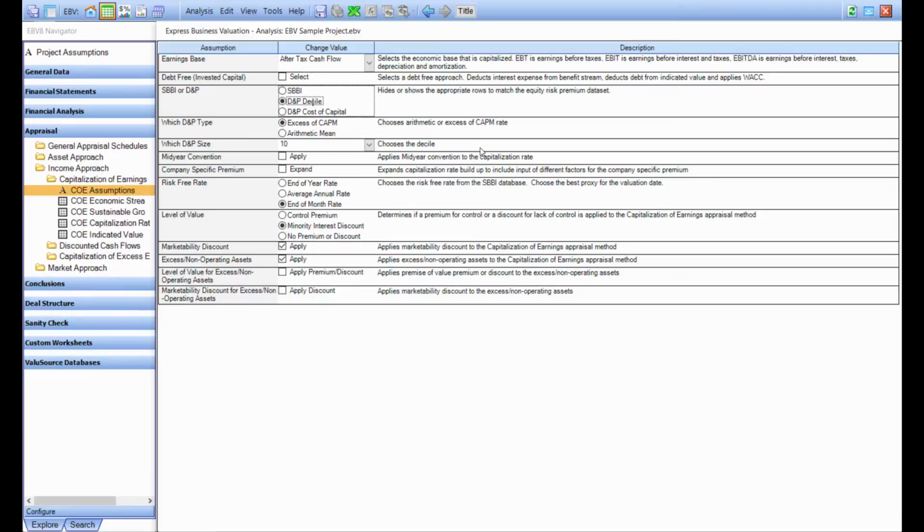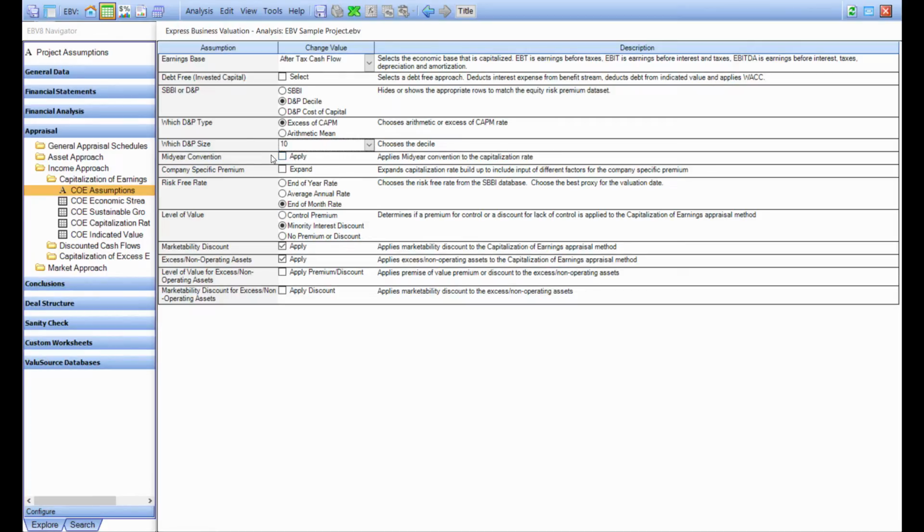Well, I'm a CRSP data sort of guy, and that means that Duff & Phelps Decile is where we would be choosing things from. Excess of CAPM is what they recommend using, although we have the arithmetic mean. That's a throwback to the 1990s when arithmetic mean was the only one available, but excess of CAPM is what everybody chooses today. And then I get to choose which part of the decile I'm looking for. Microcap down here at the bottom is a throwback to the late 1990s. People are either going to choose 10Z, 10B, or 10. So let's just choose 10.